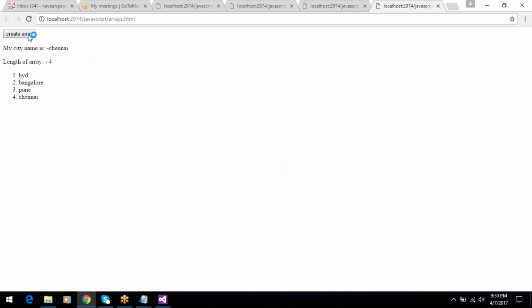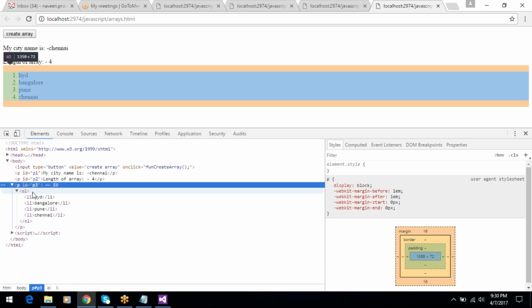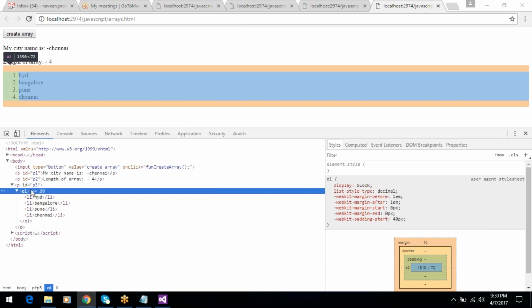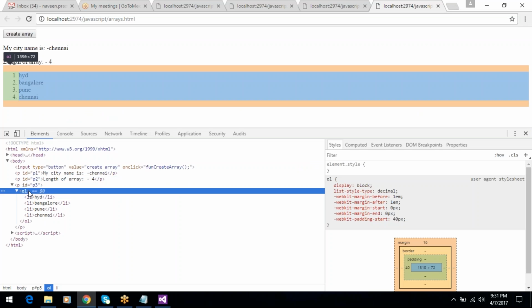Click on array. So this is the list. The ordered list in the paragraph: the OL tag is created in the myList variable, then in the for loop we are adding list items to the already existing OL tag, and finally we are closing the OL tag.